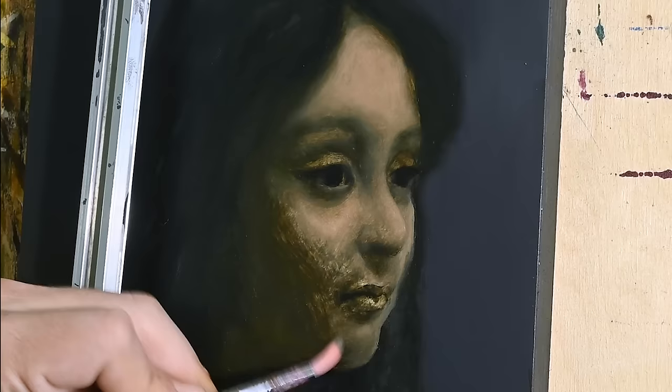Wiping the color away. Sometimes you have to think that when painting in the sfumato technique, it feels like we don't move the color at all. But in reality, you have to remember that a good indication that you are doing great sfumato is that you understand that you move particles of color, like molecules of color, tiny tiny particles of color, smearing them in a nice way all over the area you want them to be spread.